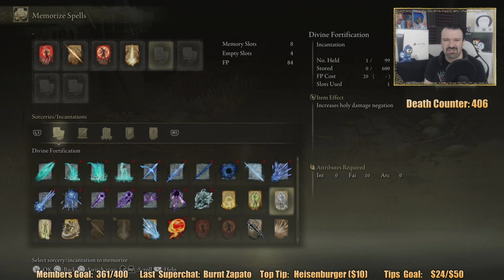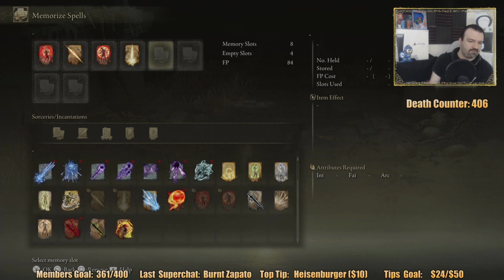Holy damage negation. So that just means holy damage won't hurt you as much. That's not very good, because how often are you going to fight a holy enemy? All right, I'm going to go with these four.